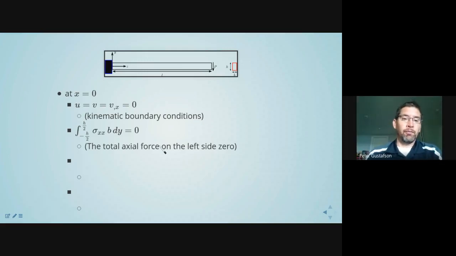Another boundary condition, we can look at the x component. So this is the normal stress. We can't say that it's zero because it's not traction free. At least we don't know that it's zero like it was on the right-hand side. On the left-hand side, it's possible that there could be a component, sigma xx, at certain locations on that surface. But what we do know is that the integral of sigma xx over that area, b dy, is going to be equal to 0 because there are no applied forces in the x direction anywhere else in the problem.